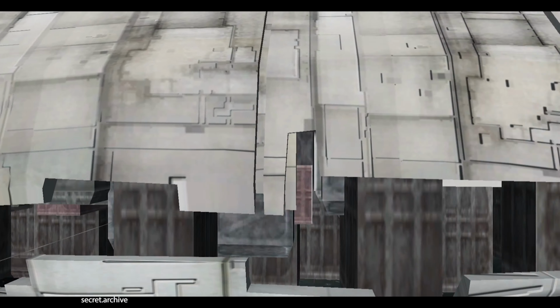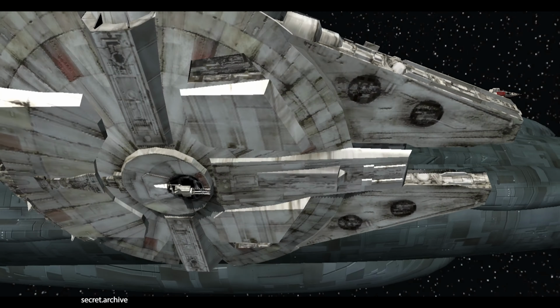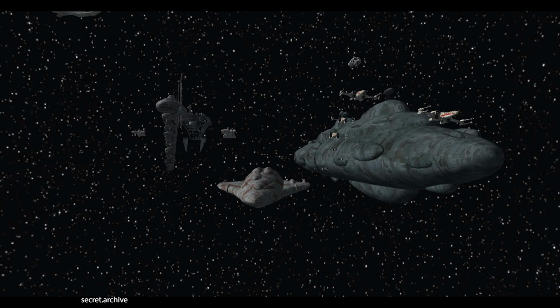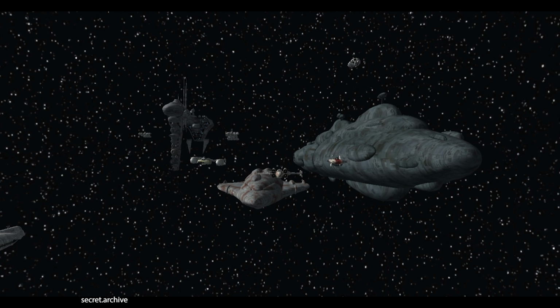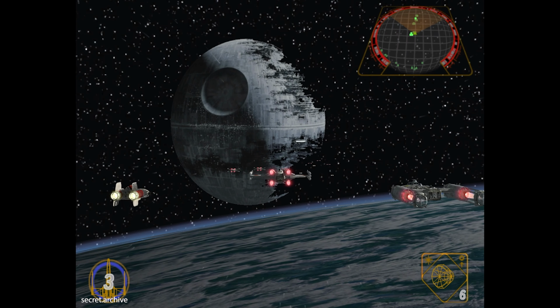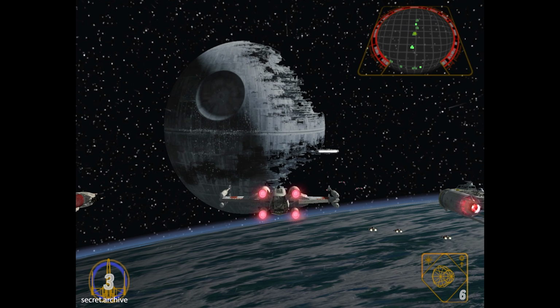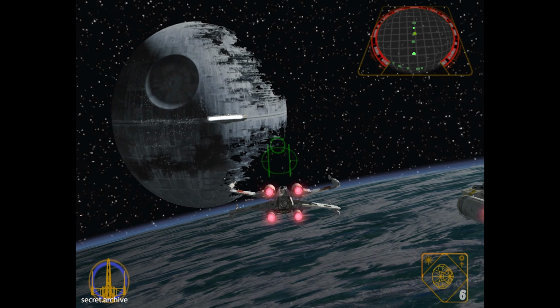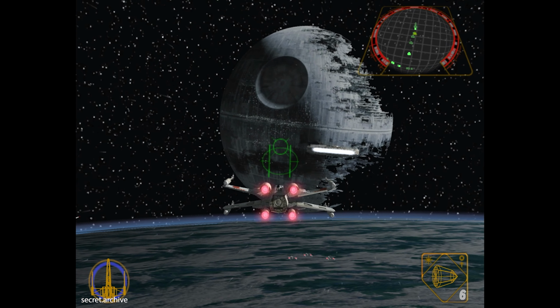Well, the speed issue of just working with such a massive amount of data. You guys are seeing all these ships moving around at 60 frames a second. When we're working on them, we're lucky if they move at 6 frames a minute. Seriously. Everything here has been optimized to move really quickly, and the data we work with is a lot dirtier or messier within our application that we use to animate. But the thing is that they're very slow, and they move like gigantic whales, and it's really hard to make that seem exciting.